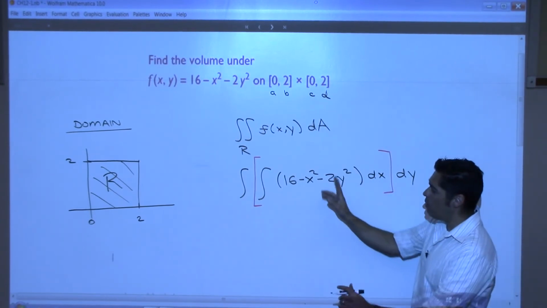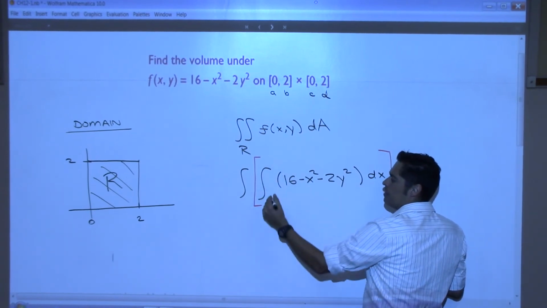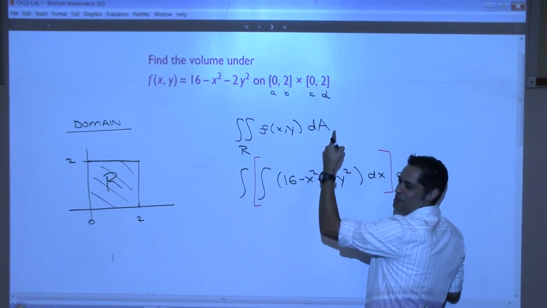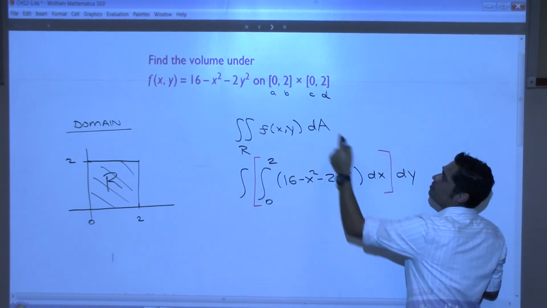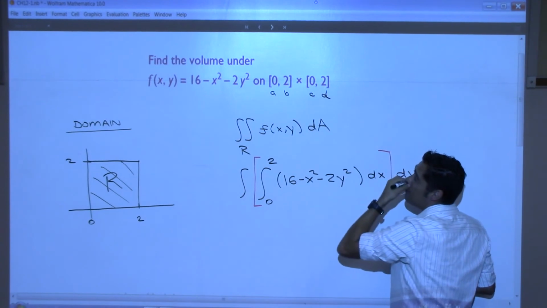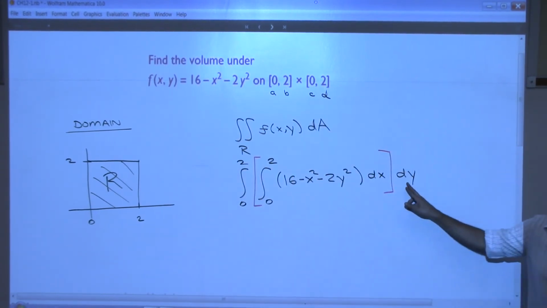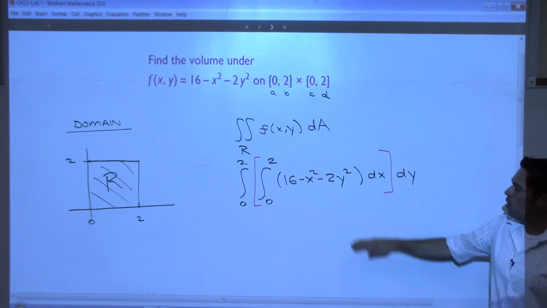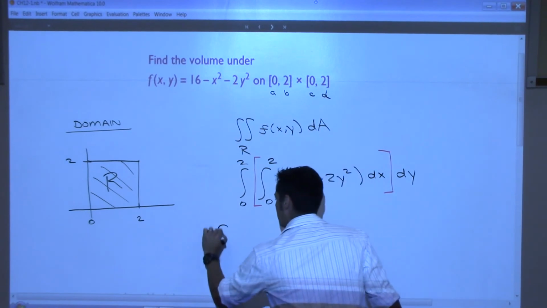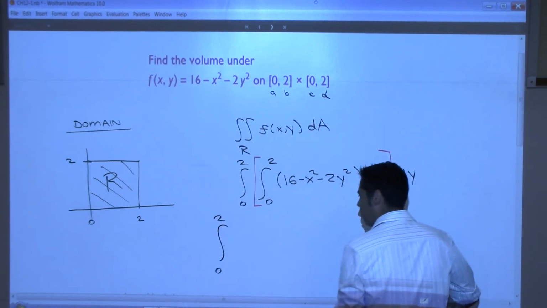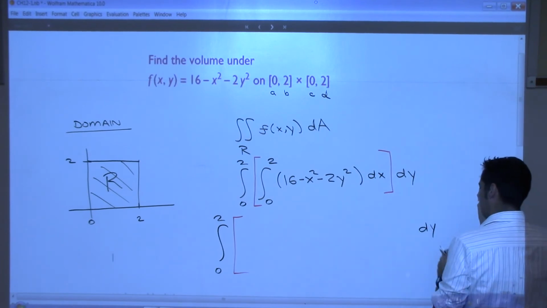Let's go ahead. We forgot our limits of integration. What are the limits on here? We can't get it wrong because they're both 0 to 2, right? But it's the x's, right? I'm pulling the x's, so I'm pulling these two. And then this one is also 0 to 2, but that's the outer one because it goes with the y, right? All right, what is the antiderivative of this? And I'm going to leave this integral out here, with dy over here. I'm going to do my work on the inside.